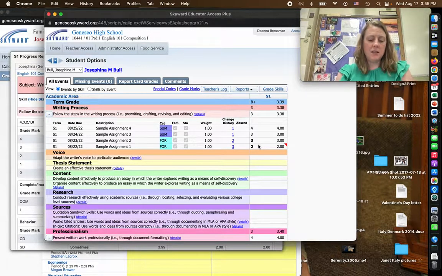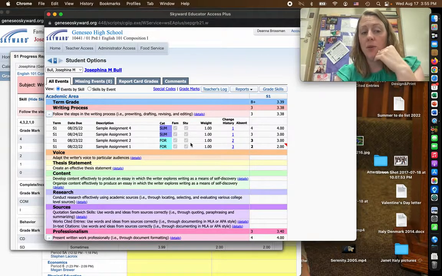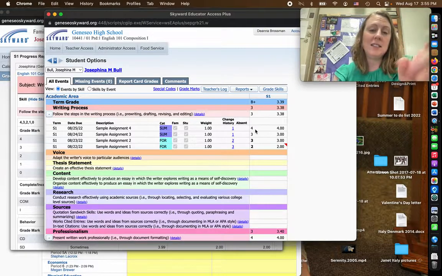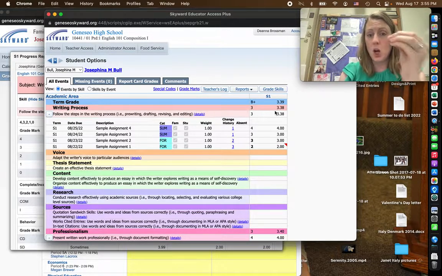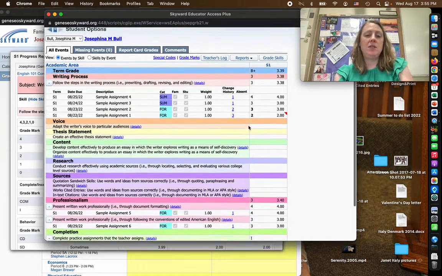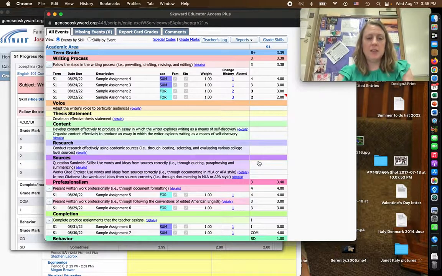So these are things that can be done to help make sure that your student's grade is the most accurate possible. These students have to go through the writing process 6 times. So my guess is on the 5th and the 6th essay, this student is likely to get a 4. So it's probably going to end up being a solid 4.0 grade for this particular category. All of these different standards by the end of the semester will have some grades in them, so you can see the difference between the formative and the summative assessments. Remember, the summative assessments mean more. Some of the categories are weighed more than others.